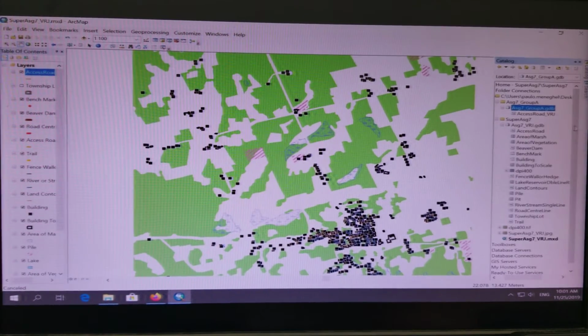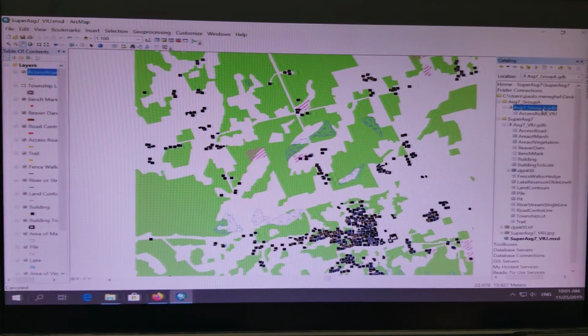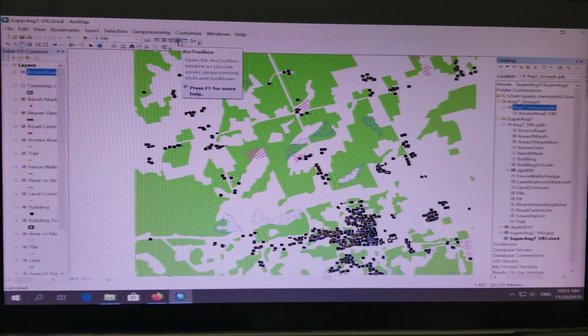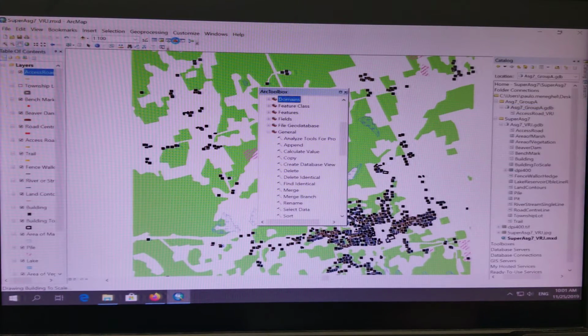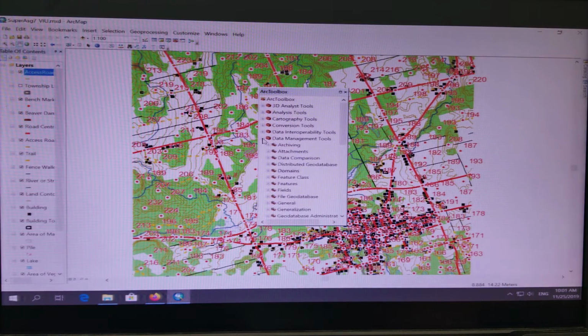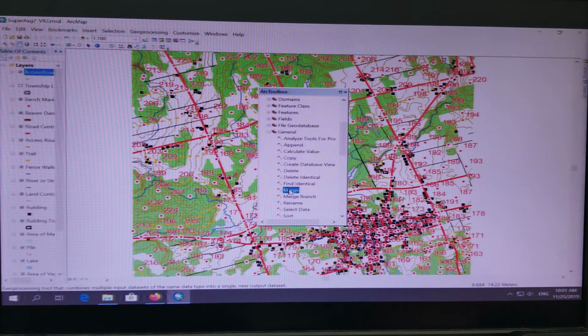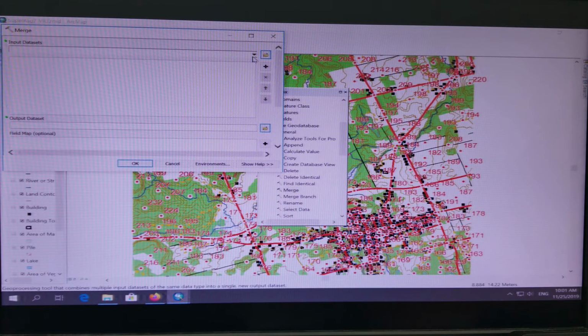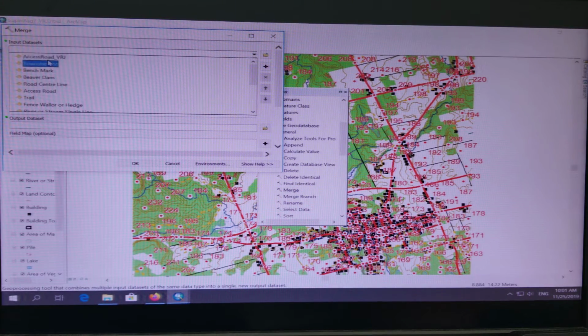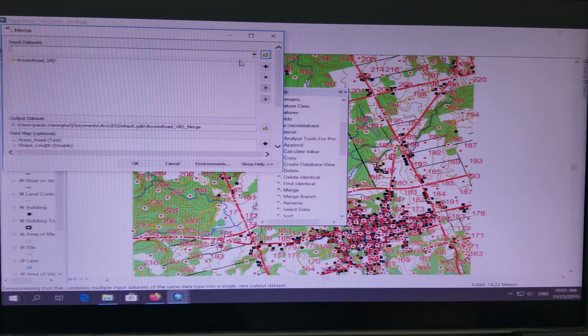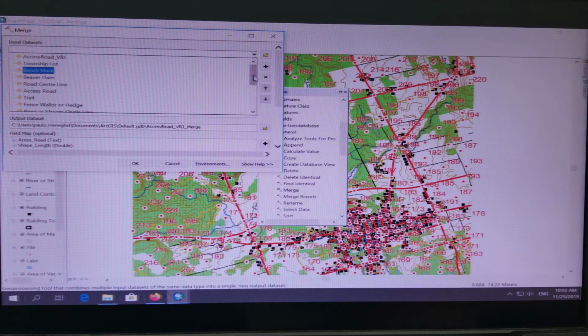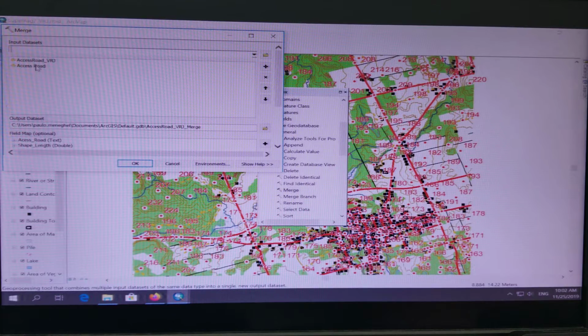So once I've checked everything, I've imported everything, everything is into one folder, I can go into Arc Toolbox over here, okay? I'm gonna go under Data Management Tools, I'm gonna go General, and I'm gonna merge, okay? Now look how merge works. I'm gonna have access road this, and I'm gonna have access road that. So I'm gonna select this one, I'm gonna select the other access road. I don't think in this case I have because I didn't create, but let's say, this one, for example, access road. How many access roads are you gonna have here?